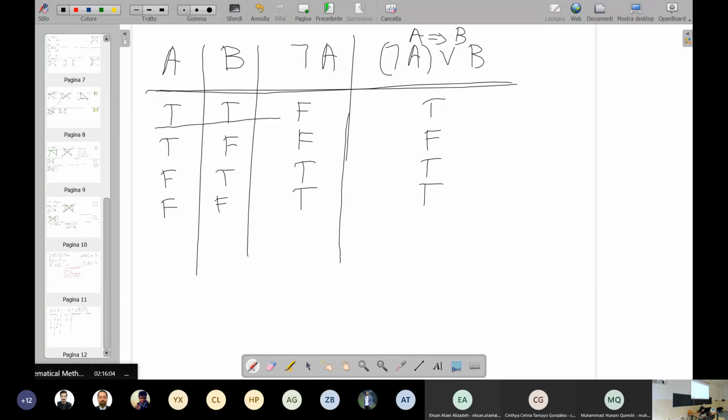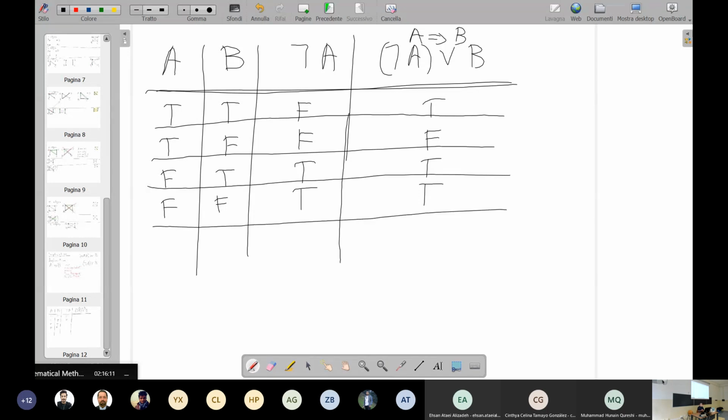And so even if this leads to very counterintuitive ideas, A implies B is given by this truth table. A true, B true, implication A implies B true. A true, B false, be careful, implication A implies B false. A false, B true, implication true. A false, B false, implication true. This is something rather strange, but it is what we are building on when we do proofs of theorems, okay?